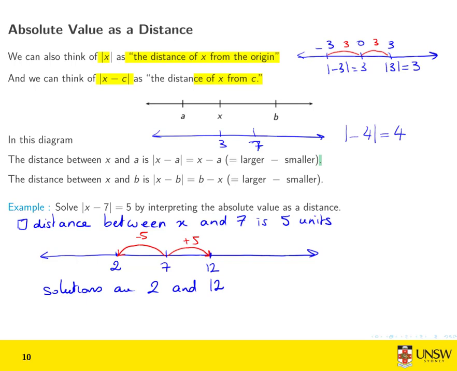So we use this method because the question really says interpret the absolute value as a distance. Of course, for a question like that, another thing we could have done, that would have been method number 2, we could have said that if the absolute value of a number is 5, then the number must be either 5 or -5. And then we managed to get rid of the absolute value by doing this. And this equation tells you x is 2, and this one tells you x is 12. So 2 different methods to solve this.